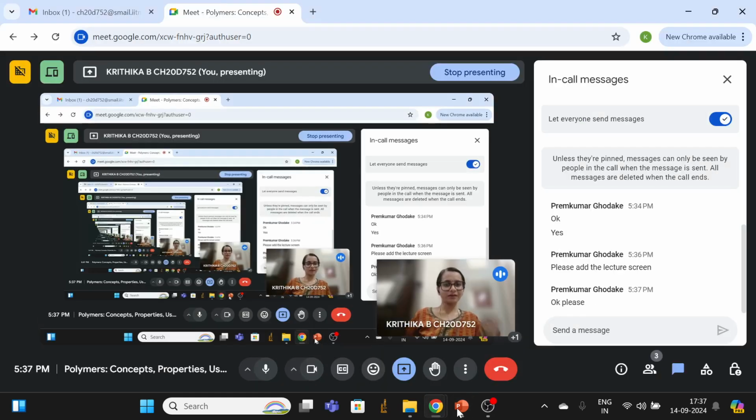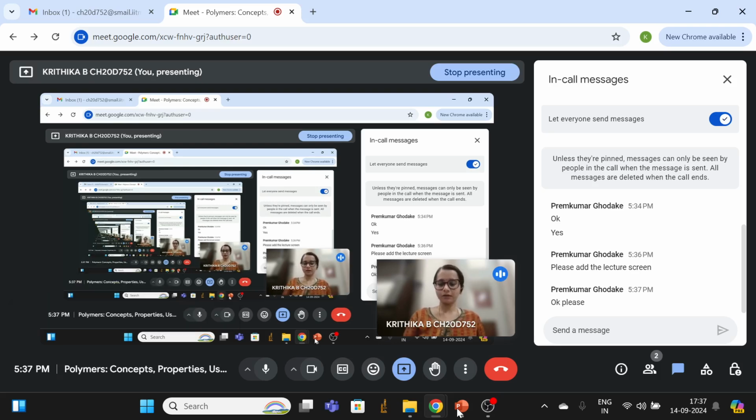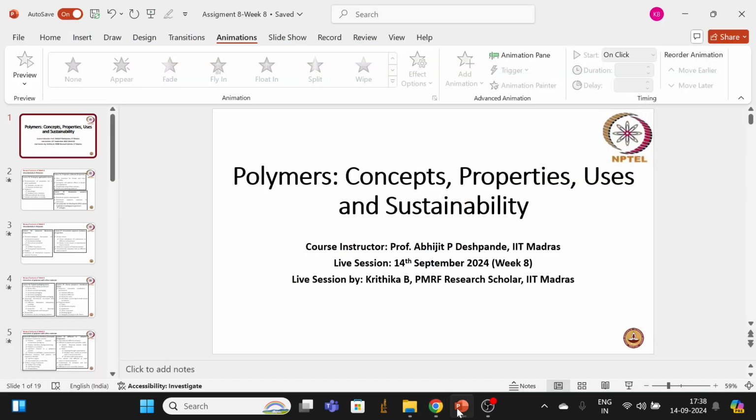See, you can very well unmute and speak. If you do not have any problem with your mic, you have to unmute and speak. For example, you may have to answer the questions, and you can also post your queries, and that is the purpose of this session. So please try to unmute and speak as much as possible, and don't hesitate, whether the answer is right or wrong. At the end of the day, we are going to learn. So now let's get on to the session.